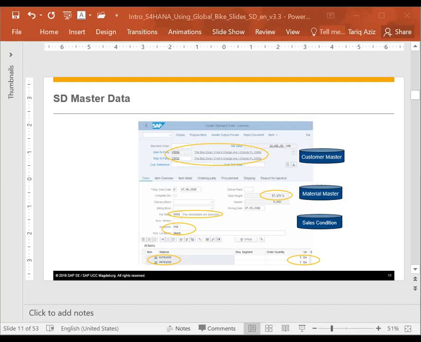This is a condition. If you pay after 7 days, I'll charge you this much extra. If you pay after 30 days, I'll charge you this much extra. These are all conditions. So we have condition master data, material master data, and customer master data. We do have some other master data, but these are the main big ones that we are using in the sales system.